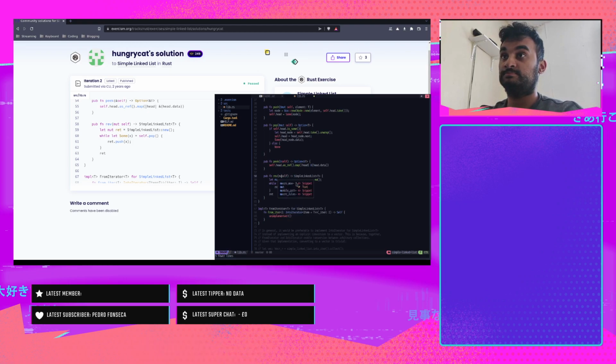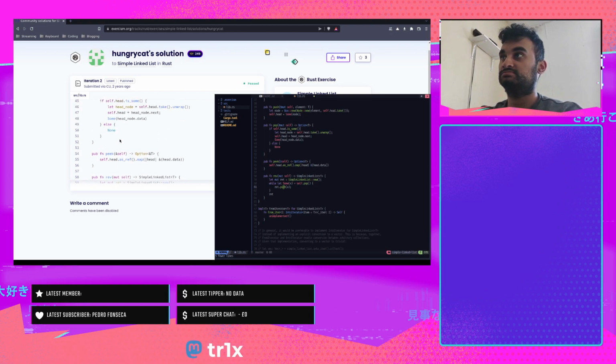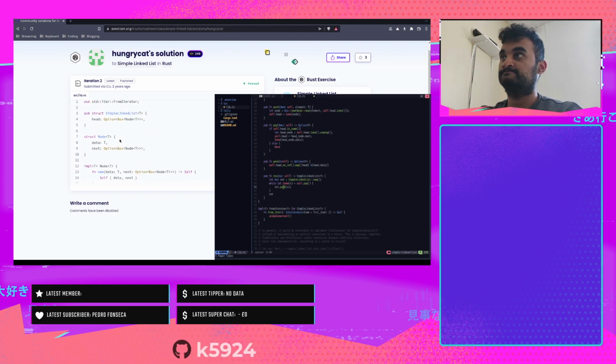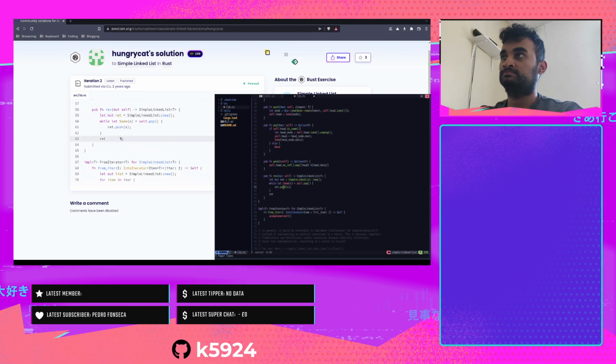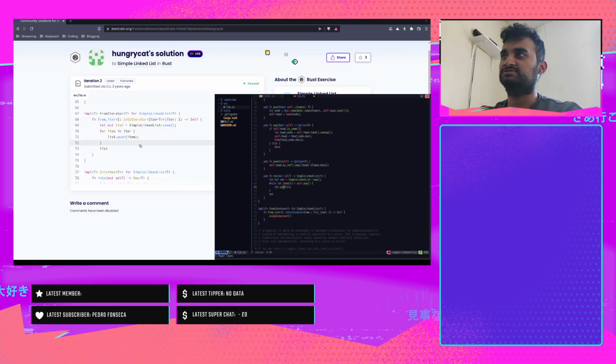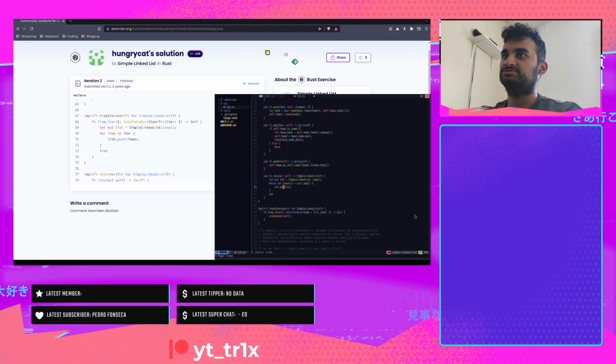New mutable. Interesting. I'm not sure what this function does. Let's just do the next one.